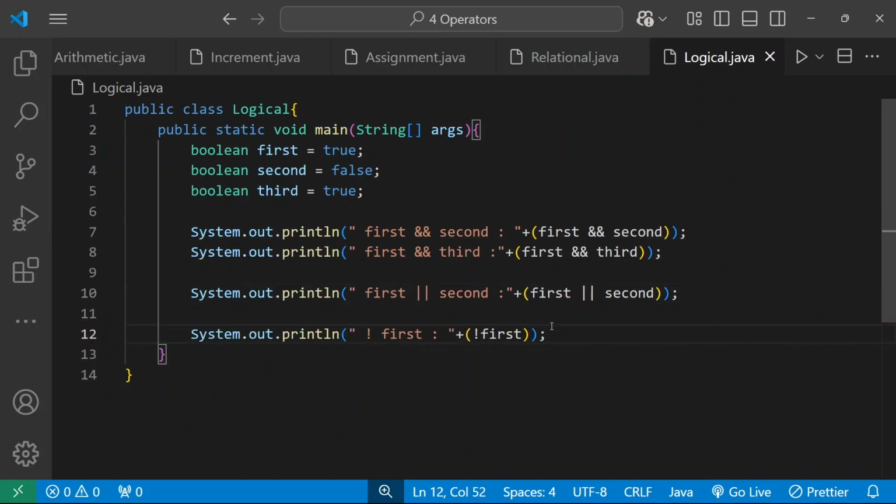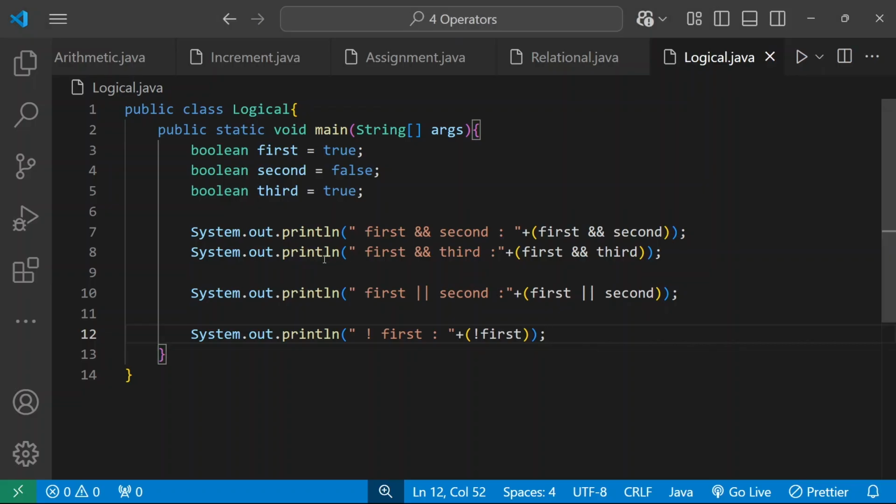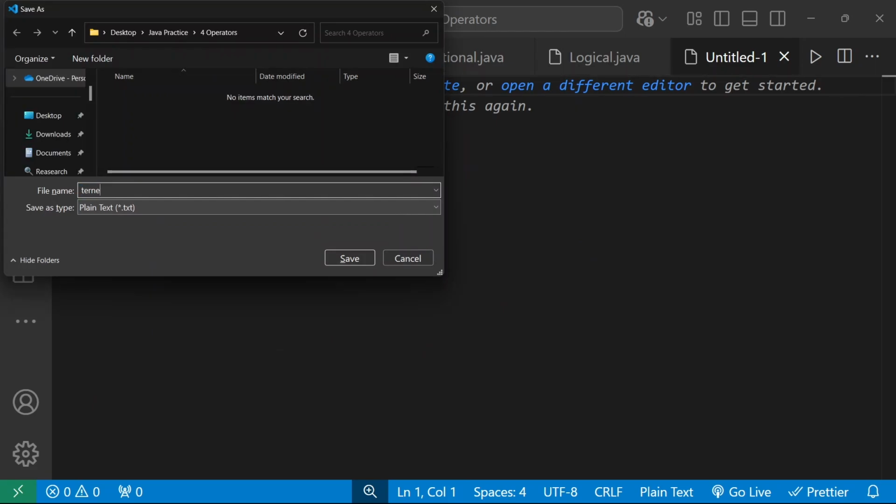So these are the operators, right? Then finally we have ternary operators. Then after we have bitwise operators and other things also. So mainly we use these operators to express the if condition, right? So you can pass your condition. If true, it will print this one, otherwise it will print this section. It is a shorthand version of the if else condition. So we are calling this ternary operators.